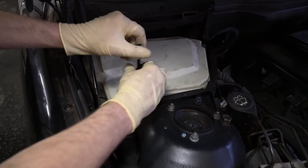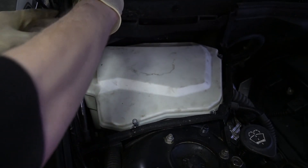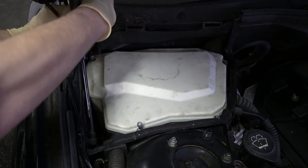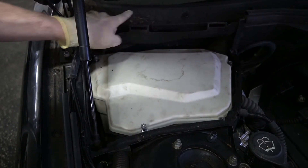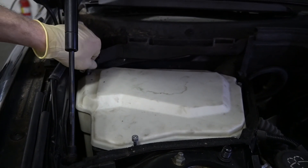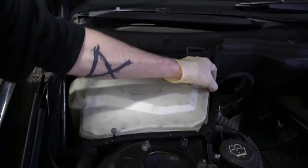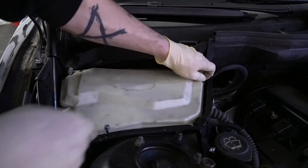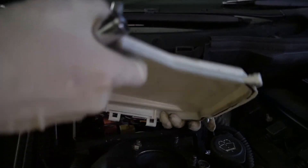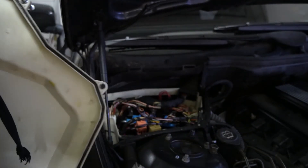So this is an H5 — there's going to be four of them. Take out the four that hold this in place. If you look, you can see these stains all over the place, all over here — that's evidence of there being leaves and mud and stuff piled up here, which could have made the drains that go down into here from that airbox work improperly and cause water to back up. This cover was not torqued down all the way originally, so if that's not draining properly and this seal is not tight, water is actually able to seep into this DME box.